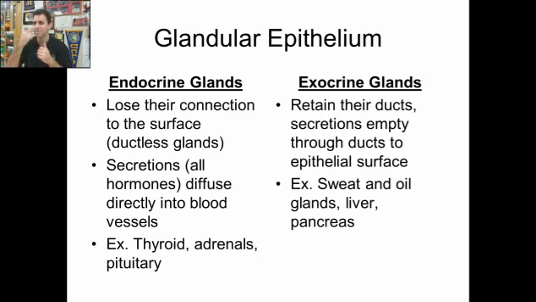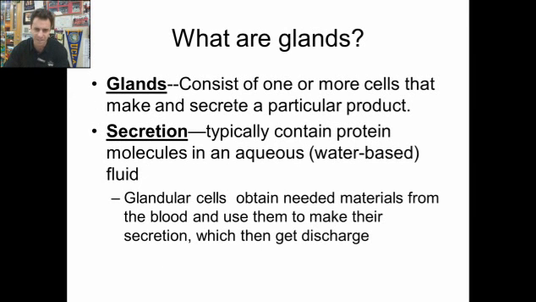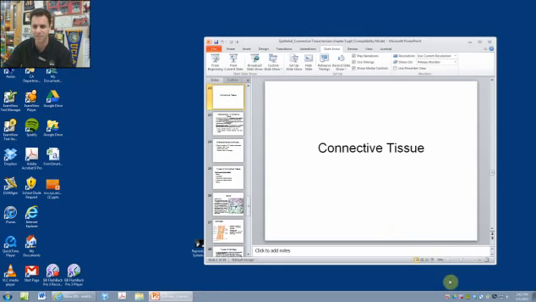That tube that connects your mouth to this region, I won't show you, that would be awkward, is outside the body. And until that food and the nutrients make their way across a membrane through those epithelial cells into my bloodstream or into my cells, will they be inside the body. So exocrine glands secrete things outside the body. Glands in general, just to make sure you understand, they secrete a particular product. There are one or more cells that make them up, and secrete means to take that molecule and to put it into a water-based environment, an aqueous solution. And on that note, we're going to stop here for part 1.